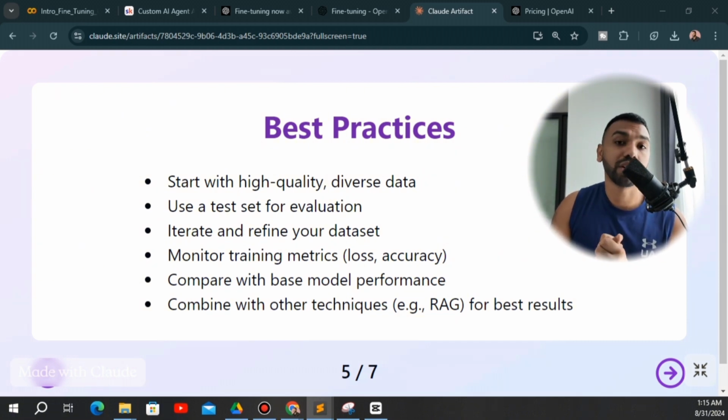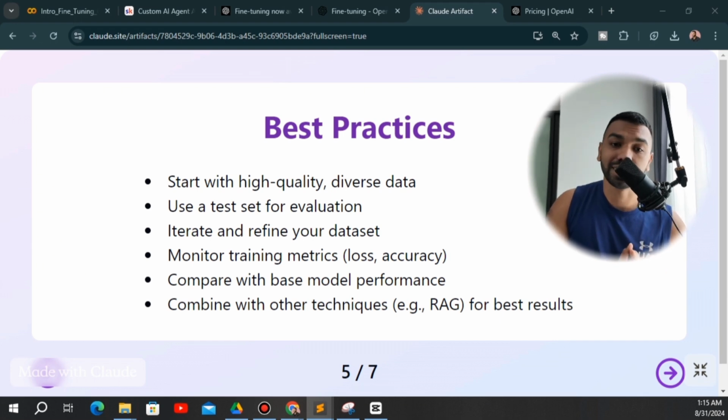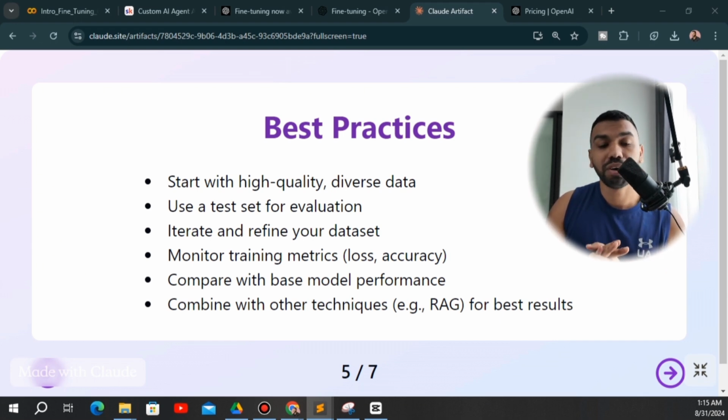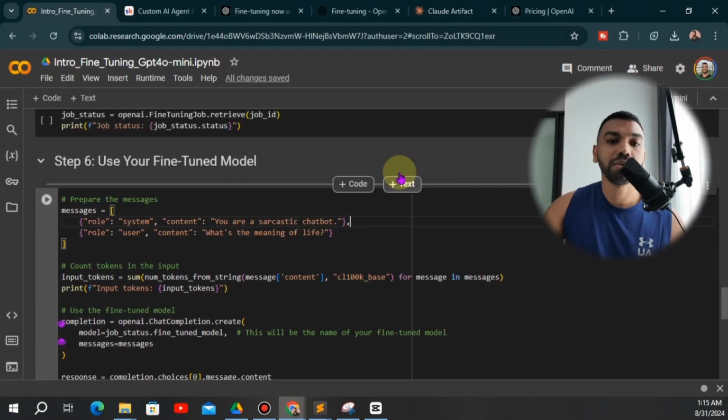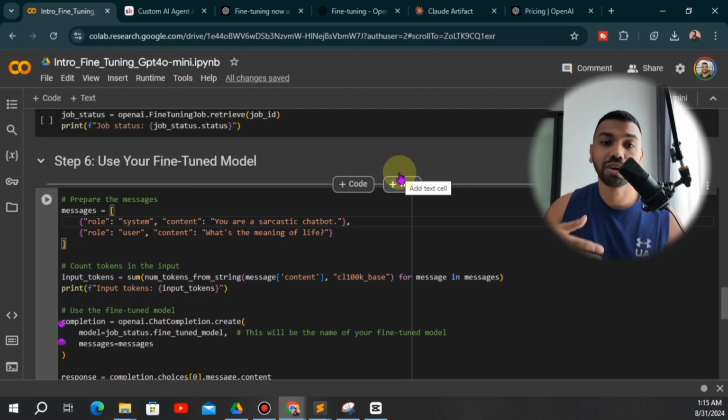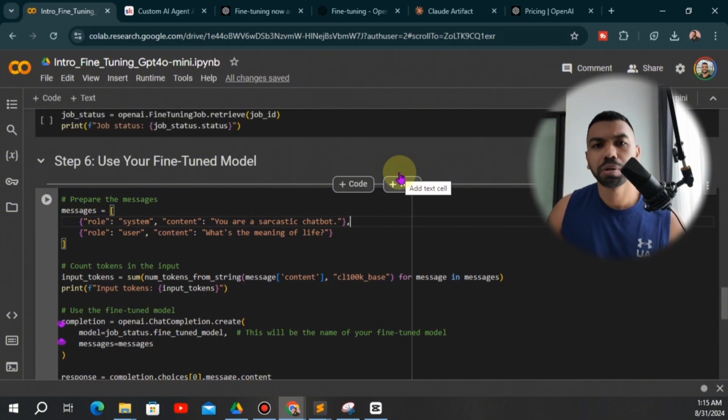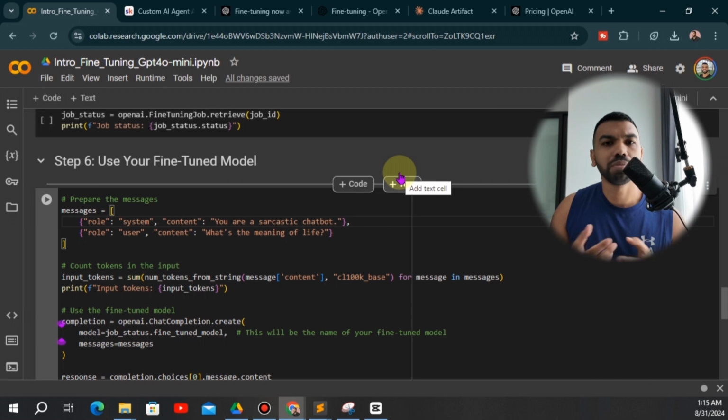We've covered a lot of ground today, from understanding what fine-tuning is and when to use it, to best practices and evaluation strategies. Fine-tuning GPT-4o Mini opens up a world of possibilities for creating customized, high-performance AI models tailored to your specific needs. Remember, the Google Colaboratory notebook is going to be available for you absolutely free, so you can get started and practice. If you don't know Python, don't worry. You can just run each block at a time. So you can also learn a little bit of Python. It will help you streamline your process.